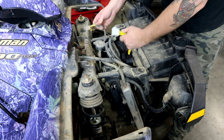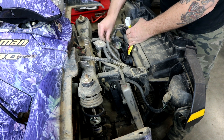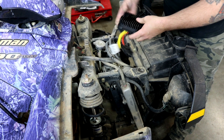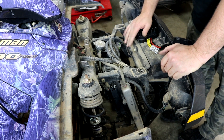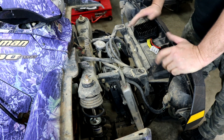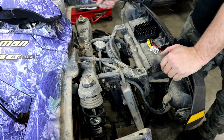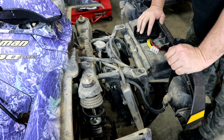You'll want to leave the stator side connector loose because we'll need to feed the harness back through. I'm going to push it through the frame so when we remove the stator, the harness is loose and we can just pull it through. I'm going to get the regulator bolted in place but won't put the front back together until I have the stator done. So now with the stator connectors loose, we'll go back to the side of the vehicle and show you how to get the stator changed.